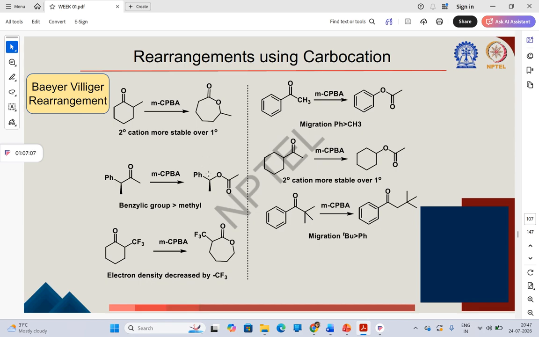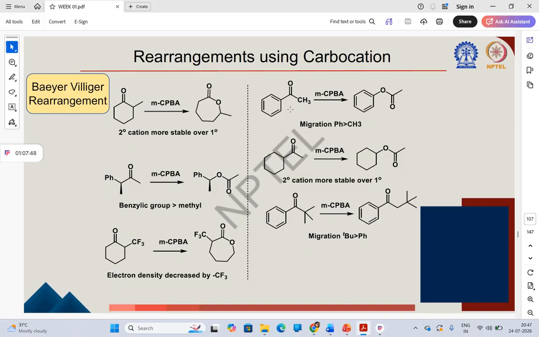in the Baeyer-Villiger rearrangement, oxygen will always come towards the side of the group which can undergo migration. So as we have discussed, the bulky, electron rich group will get migrated easily. So here we have a phenyl and a methyl group, right? So after the Baeyer-Villiger oxidation reaction, the oxygen will come between this one because this group is going to migrate, right? In this case, we have an electron withdrawing group, right? CF3. So that's why this carbon will not migrate, so the migration will take place from the other side, and oxygen will come in between these two carbons.